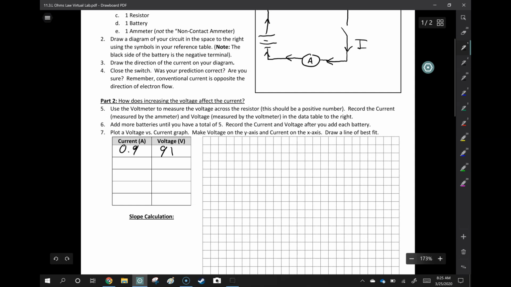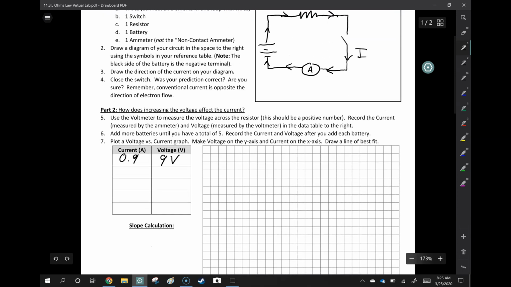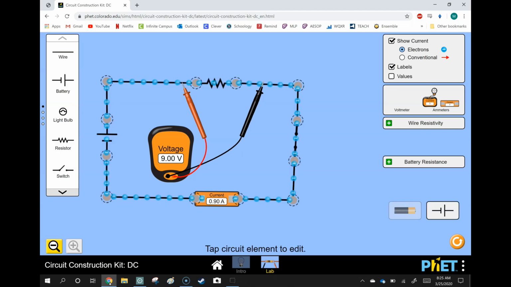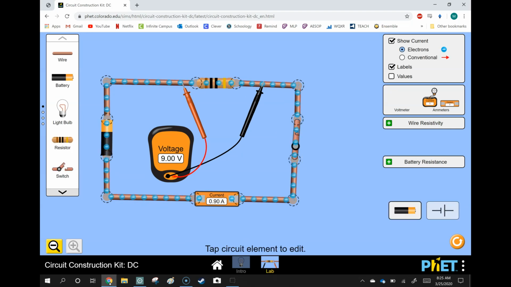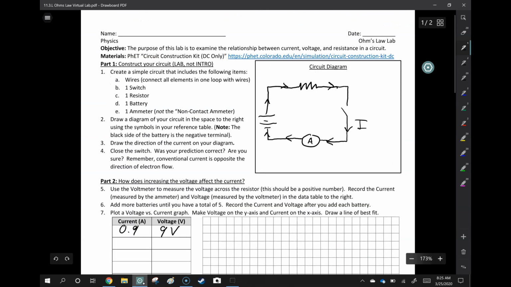This is going to be hard for you to do on the sheet if you're working on the Word doc. Oh no, you could just type this. You could type that part in the Word document. The diagram might be hard. You could insert a snip of your circuit. Look at that. That looks like a circuit diagram to me with the switch and everything. If you want to do a snip, a little print screen action for the circuit diagram, if you're working on the Word document.